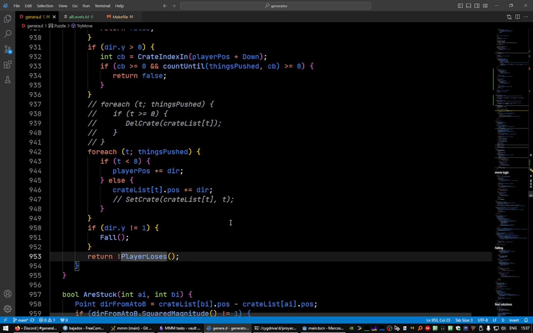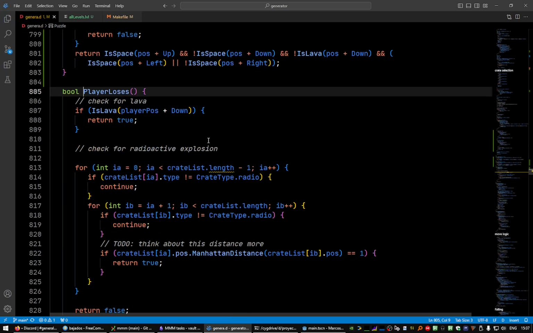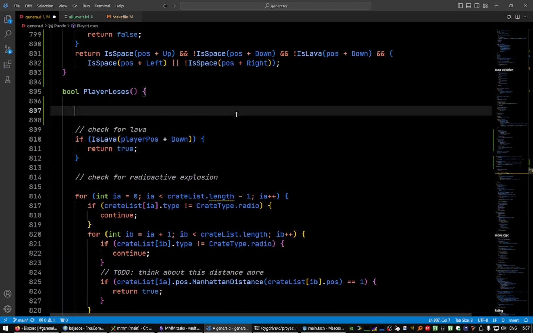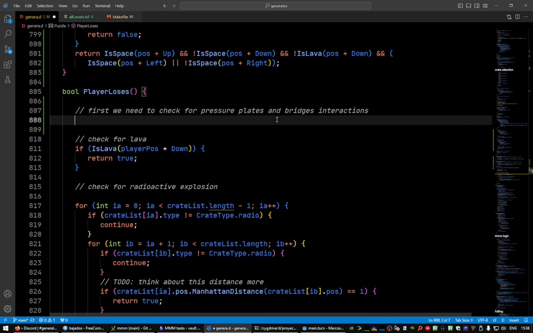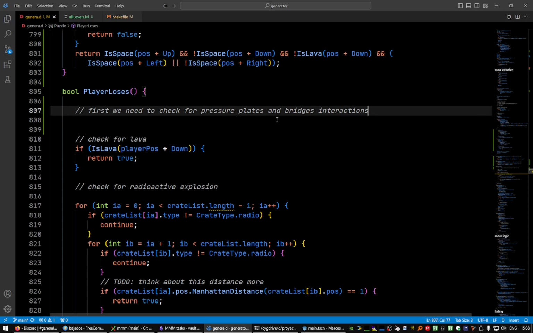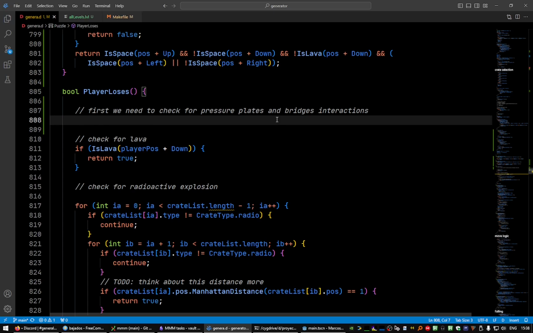So in this function we need to check first, we need to check this, but I will add that tomorrow, because this is a bit long and I need to think about how to do it properly. So we'll add this tomorrow.